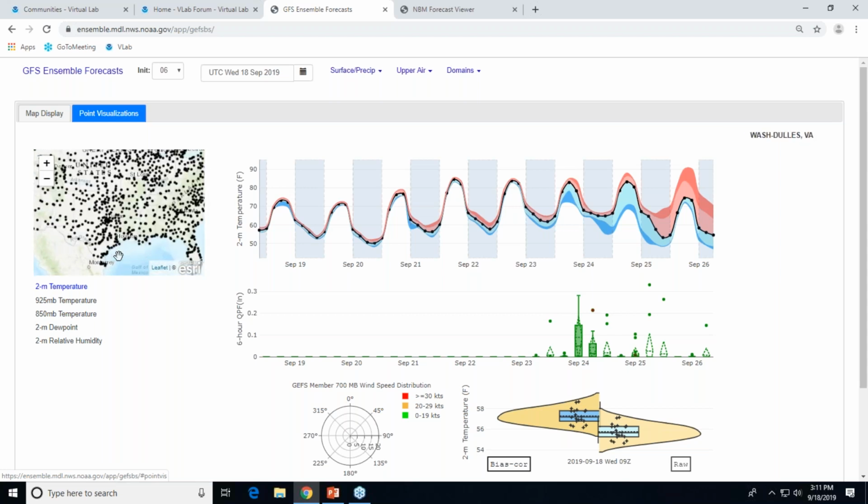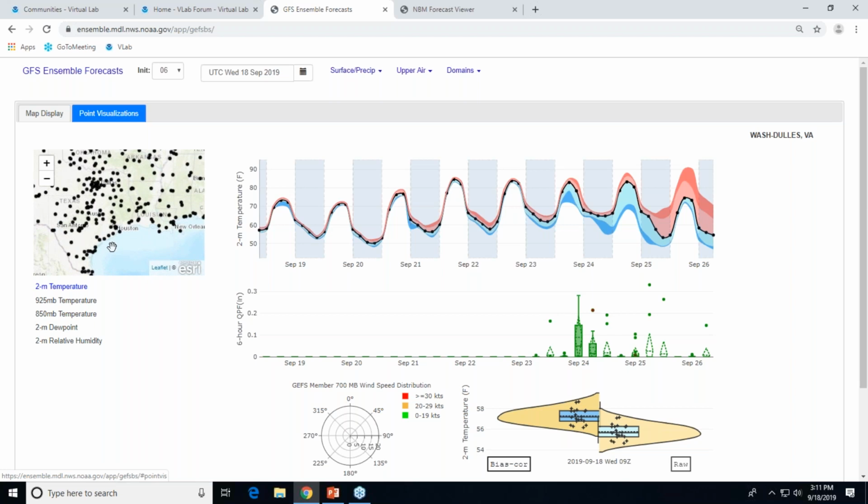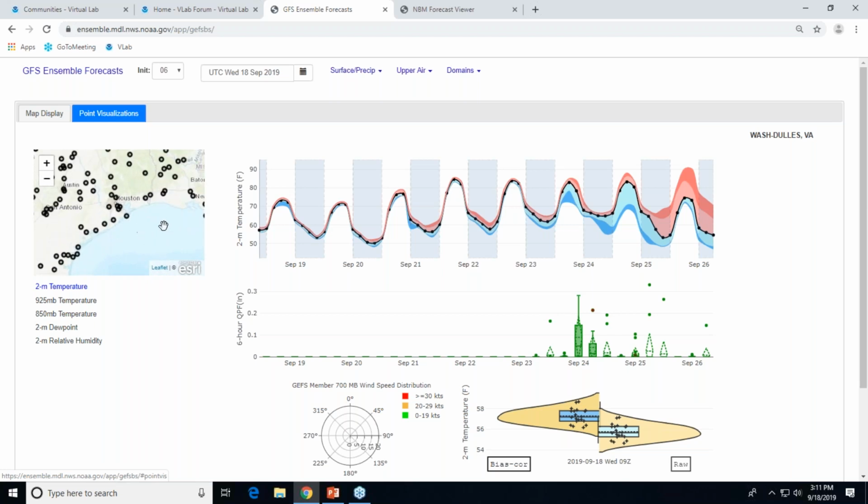We're actually going to zoom into Houston because there's a lot of rain going on. By default, it brings up Washington Dulles, but that's just so you have some data to start out with. You can zoom into the map, find your point of interest, and click.